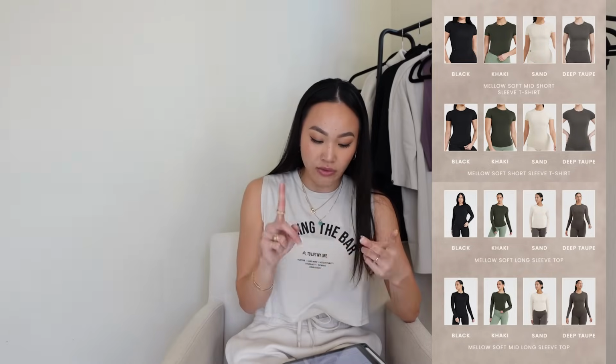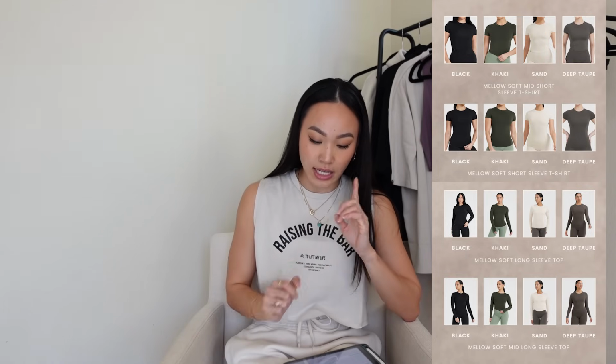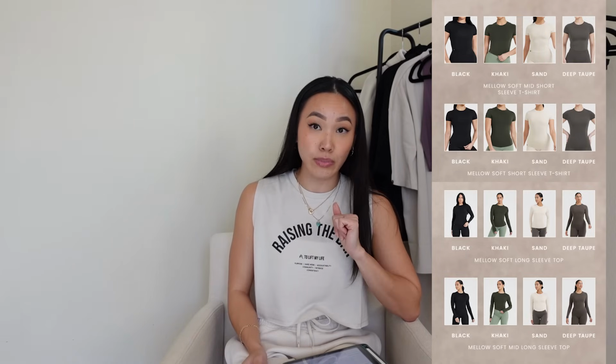Last but not least, we have a couple of Mellow Soft pieces restocking. I'm so glad that they're listening to feedback about the stock for Mellow Soft because they fly off the shelves every single time. So the Mellow Soft mid short sleeve, mid long sleeve, full length short sleeve, and full length long sleeve, restocking in black, khaki, sand, and deep taupe. With all that being said, that is everything that is launching.